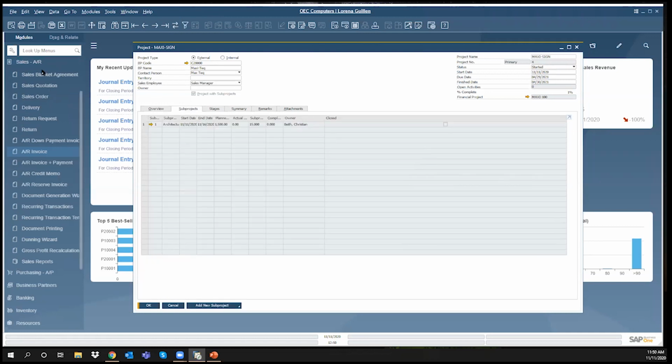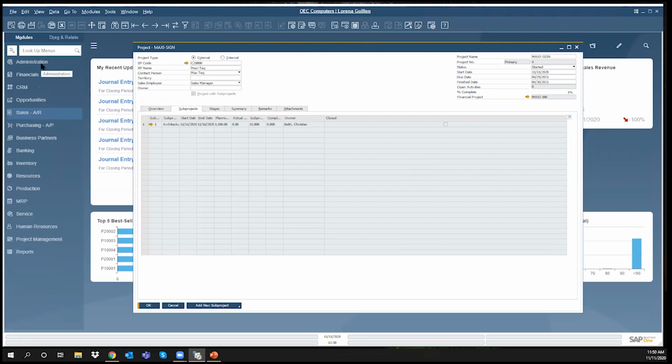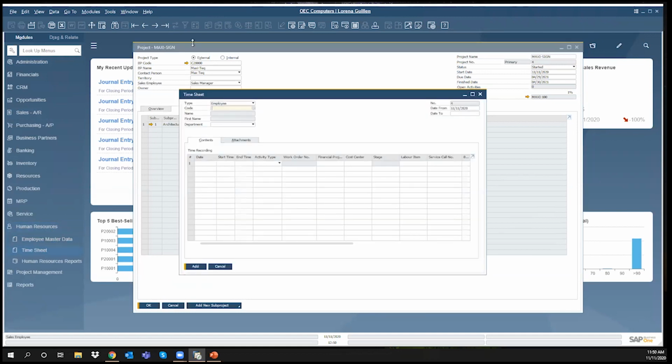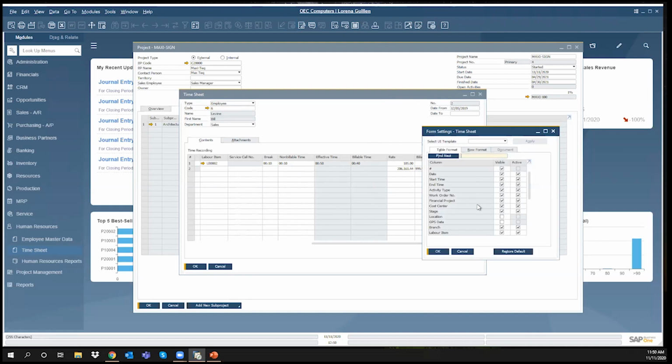Now, a lot of times you have a timesheet that you want to check how many hours an employee has dedicated to a project. For that, we use the human resources module. We go to timesheet, and if we have an existing timesheet that I would like to allocate, all I have to do is have the project tab in here, and be able to allocate it that way.